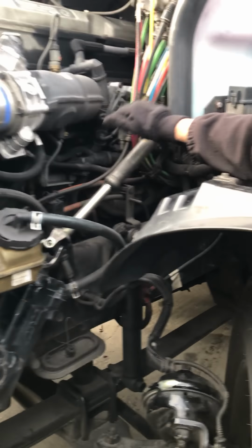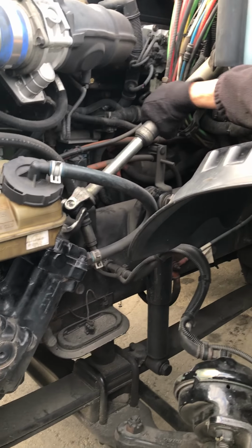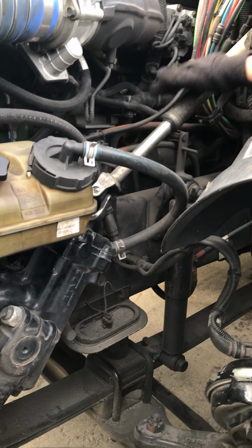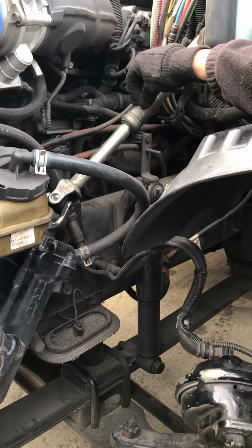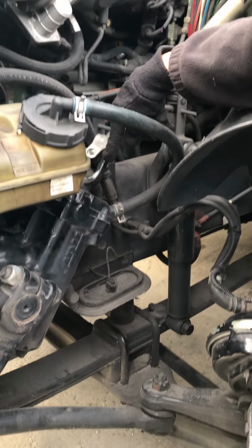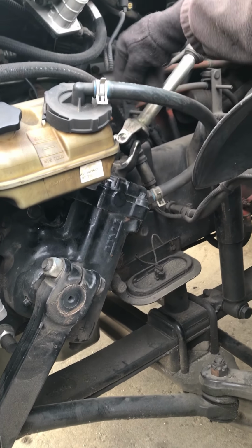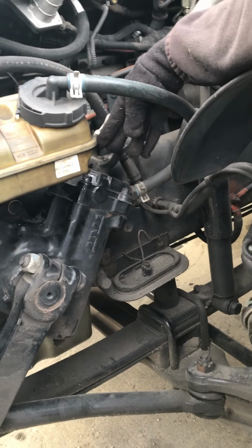Then we're going to go to our steering rod or shaft, whichever way you want to call it. We want to make sure it's securely mounted, it's not bent or damaged. We're going to check our U-joints. We want to make sure they're securely mounted, not excessively worn, and no debris caught in between.